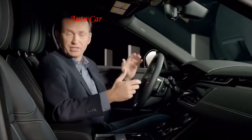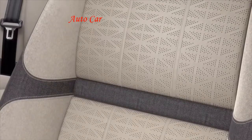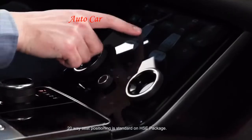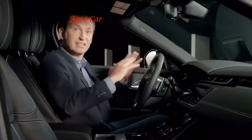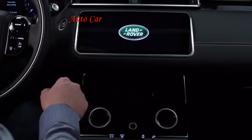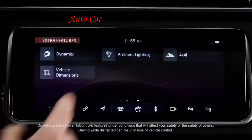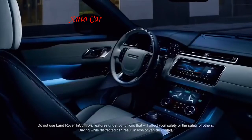There is a range of seat material options, from perforated Windsor leather to the eco-sustainable microfiber suede cloth to woolen upholstery. Driver's seat with 20-way positioning and memory, massage and climate functionality enhance the customer experience. The pared-down exterior styling continues throughout the interior. Terrain response buttons and other functions are now touchscreen operations, part of the sleek Touch Pro Duo with its upper and lower screen. Interior lighting gives customers a feeling of comfort, convenience and style.